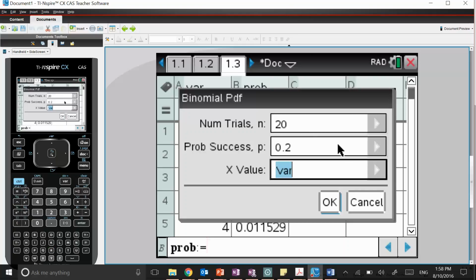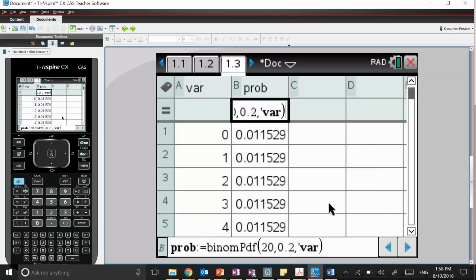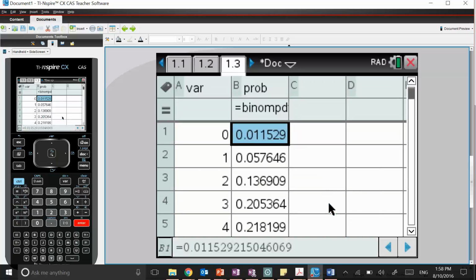That's what I wanted. Okay, because I put 0 and it means it only calculates for 0. I put 1 and it only calculates for 1, but I wanted to calculate based on what my variable is. And there we go. Press enter and it'll fix everything again. Okay, so if you have a look at this, this is just basically telling me each probability of success.